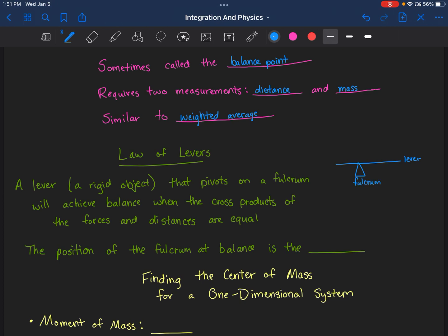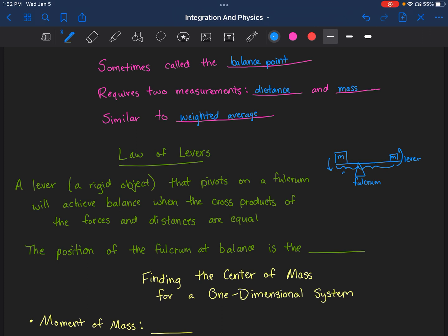And it's going to achieve balance, because remember, if it's a lever or a seesaw, it could go one direction or another. And the thing is, it's going to achieve balance when the cross product of the forces and distances are equal. So, for example, if I have something really big or really heavy over here, it's going to exert more force on it, in what I'll call a down direction. And so its distance, since this is heavy, should be pretty close to the fulcrum. If I choose something that's much lighter, which is going to give me a different direction of force, it's going to go up instead of down. What is going to happen is this should be much farther from the fulcrum in order for it to balance.